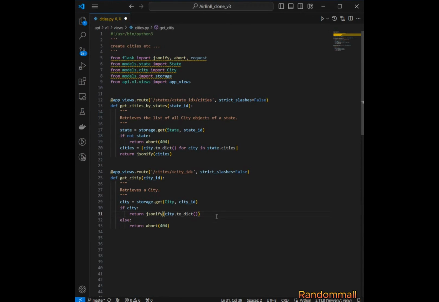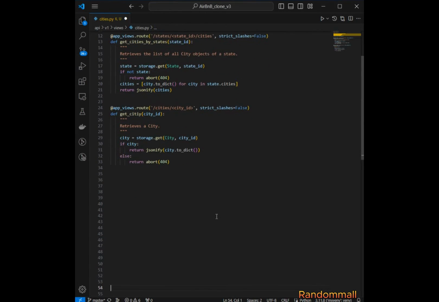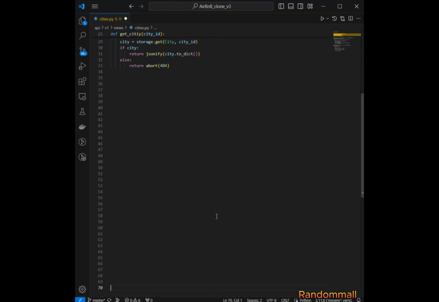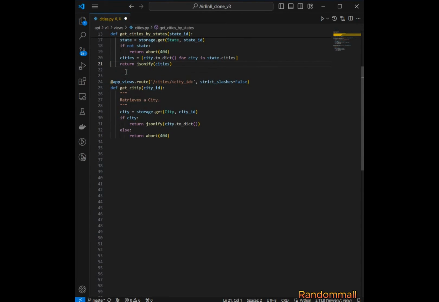So this route will be for deleting a specific city object, and the route is going to be taking the ID of the city that the user wants to delete. Let me just go copy this as well. And this is right.